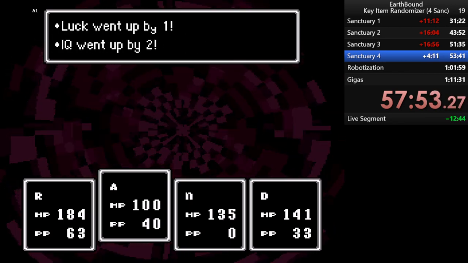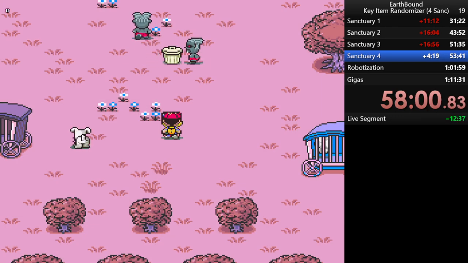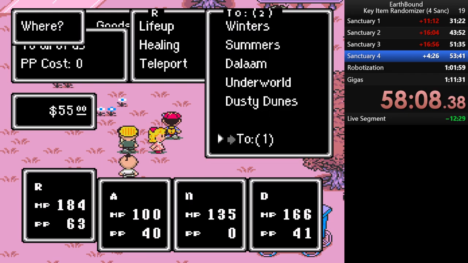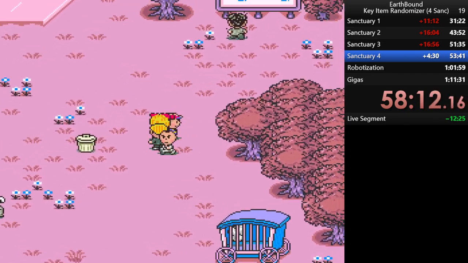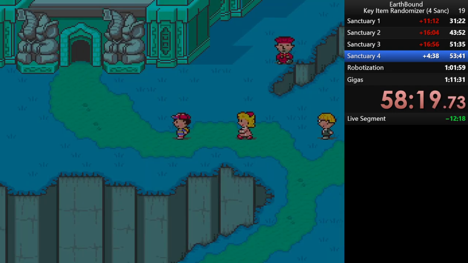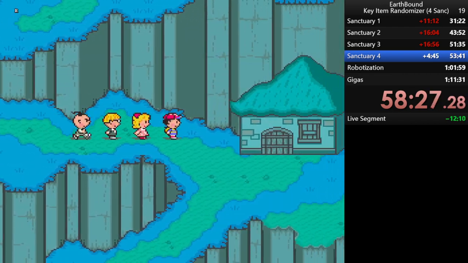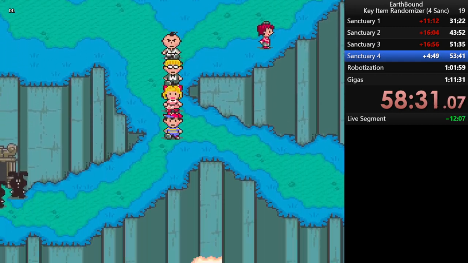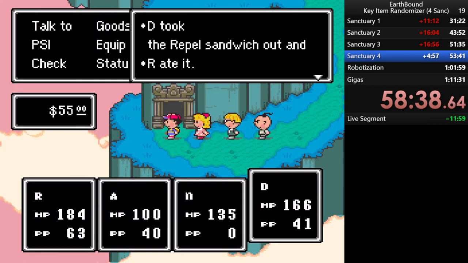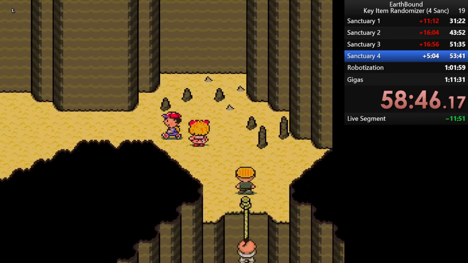Made out pretty well there. Alright, pencil eraser. Then let's go pencil eraser. Or carrot key. Okay, that's good enough. Okay. Pretty quick. Definitely not going to be able to get this under 1 hour, but I'm hoping 110 might still be possible.